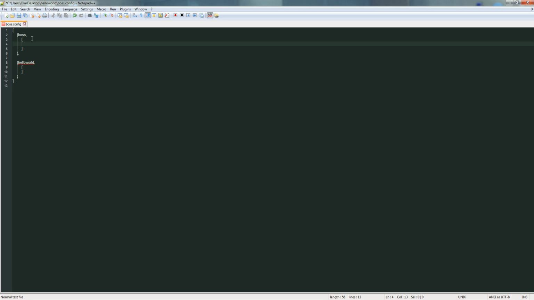In the bus configuration, we want to set the path to Chicago Boss, and mine is, so we have to call path, comma, the path is, next thing is applications, name of application hello world. Next part is assume locale, and we want to set that as en for English.